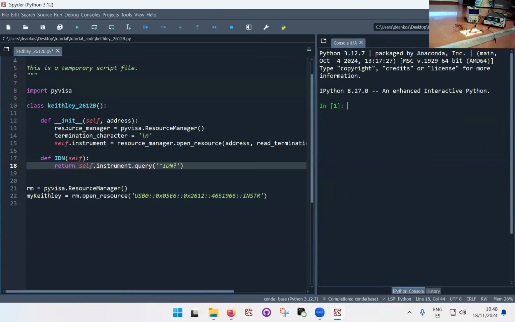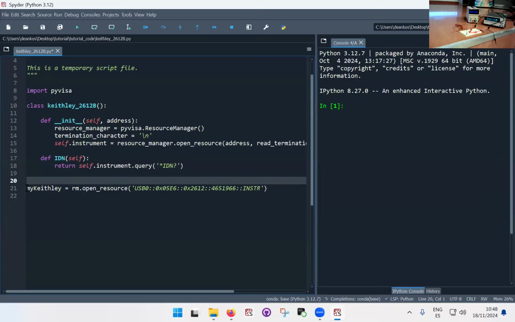So it's a very primitive Keithley class. So we have the resource manager. We actually don't need it here anymore. What happens is that the address, the visa address, will generally stay always the same. So once I find this string, which is the address of the instrument, it will always be the same. So if I move to a different computer, or use the instrument in a different lab, in principle it should always remain the same, because it's a composition of the interface, some variables, and then this, which is the serial number of the instrument. So generally speaking, this will always stay the same if you're using the Visa protocol to interact through a USB connector.